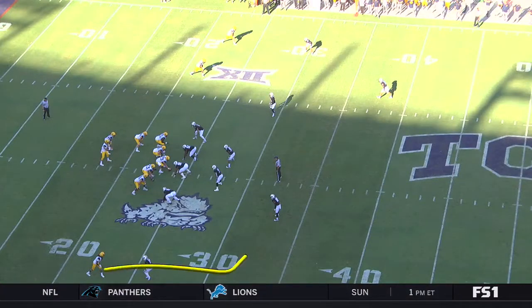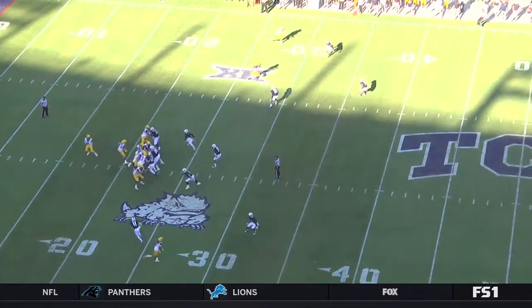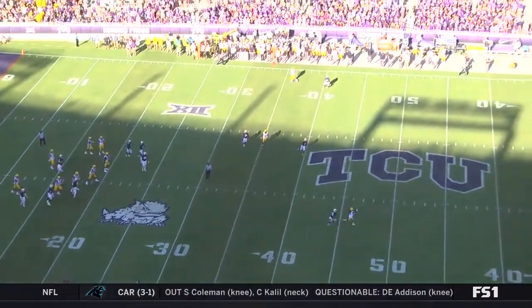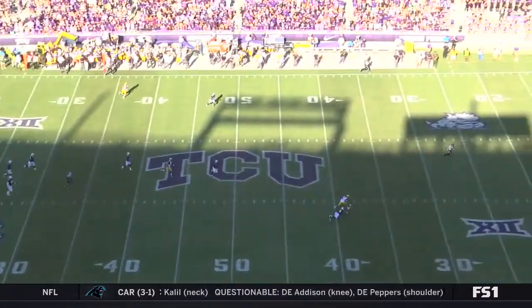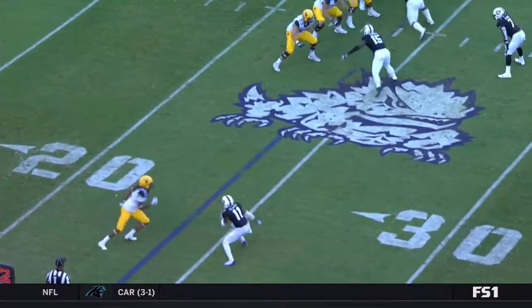Karan White, he's going to run basically a little double move, and you're going to see him basically isolate number 18 Nick Orr as they bring pressure off of the edge from Anthony Tejada. Look at Greer, cool, calm in the pocket, perfect ball. How about White keeping his feet? Be able to finish the plays.